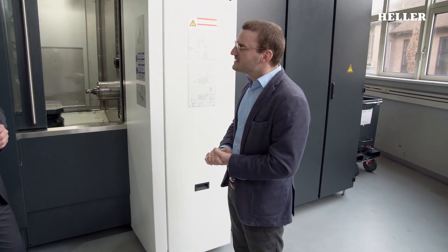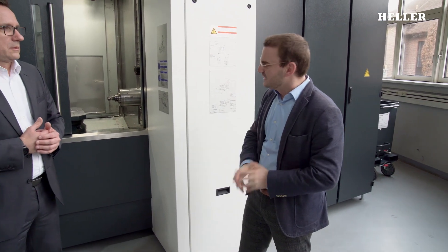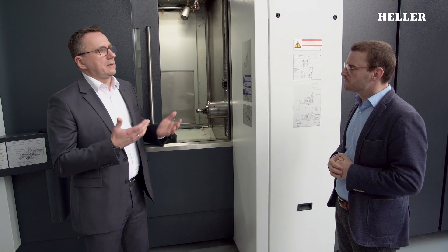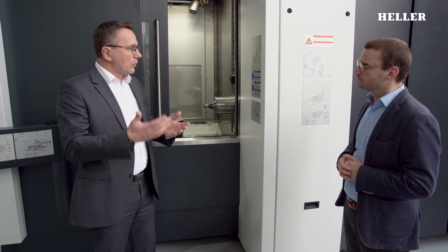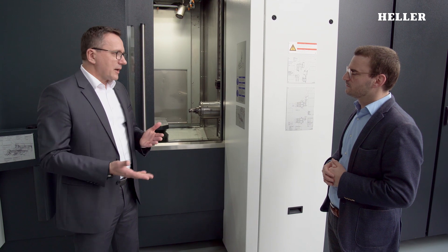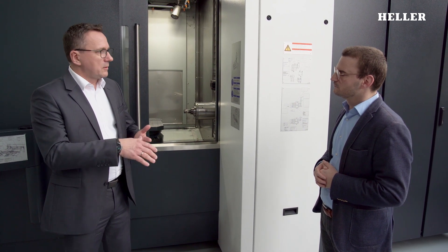This machine allows for different kinds of applications and can be used very flexibly. It is a typical universal machine — a flexible four-axis machining center. These machines are typically used for series production, whether smaller, medium, or large volume series. You have great flexibility because different spindles and equipment packages are available, so the machine can also be used for all kinds of workpiece materials: aluminum, steel, casting, and even difficult-to-machine materials such as titanium or Inconel.